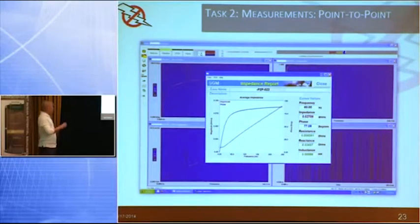So here is what I will typically see while I'm testing, these 4 background images. You remember this, if you can see that, here is the injected waveform. The key thing we're looking at here is the impedance and the phase angle. What I'd like to see is a phase angle typically in the 50 to 70 degree range. Here is the resistance, and if you notice, the impedance and the resistance are quite different.